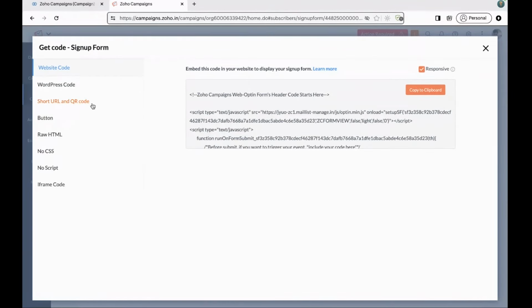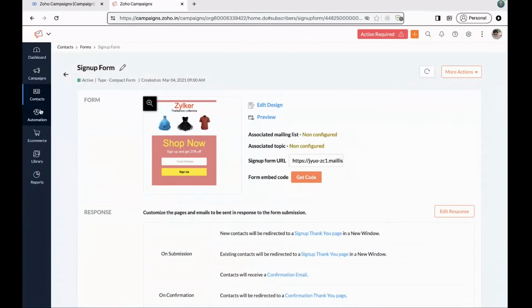It can be a website code, WordPress code. It can be a QR code as well. So you can put this into your website. So if the customer is going to fill up this sign up form, they will be automatically added into your marketing list, and they will be receiving your marketing emails in that way. So it is not needed for you to add them inside your Zoho CRM or Zoho campaigns manually.